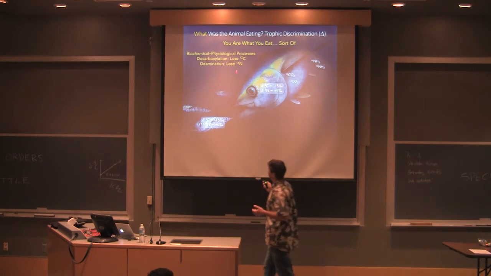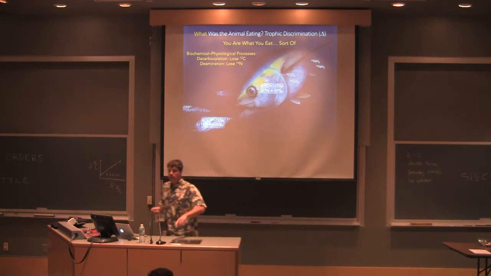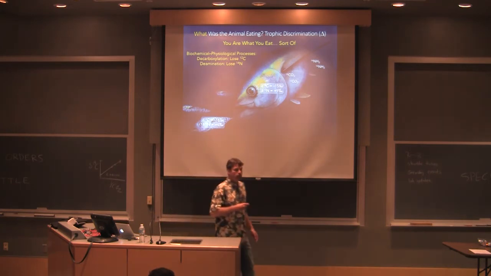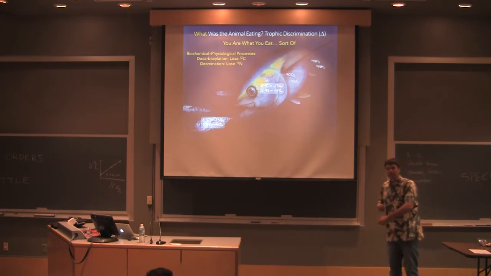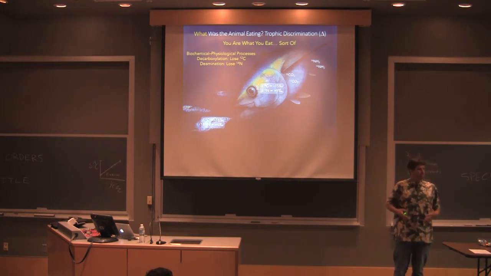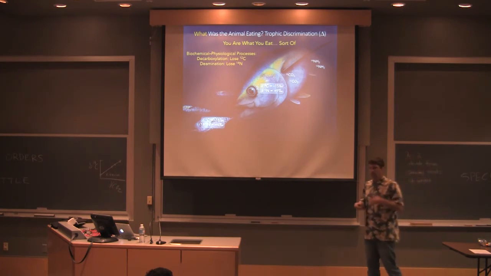Similarly for nitrogen, you lose light nitrogen because you pee it out. If you're a tuna, you pee out ammonia. If you're a human, you pee out urea. And that is isotopically depleted in comparison to what's left behind. So you're losing 14N. If you're losing 14N, your pool is 15N enriched, and therefore the stuff that you're using to make your tissues has higher nitrogen iso values than your food.